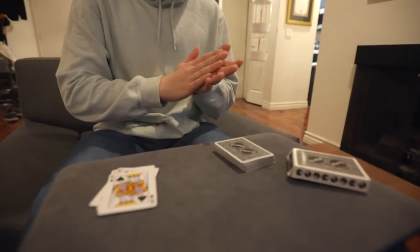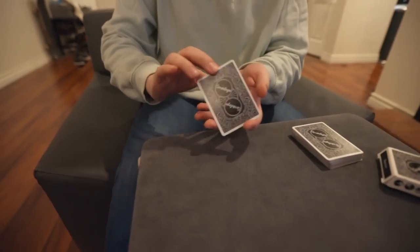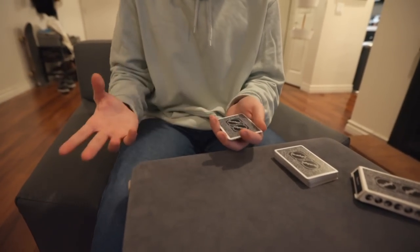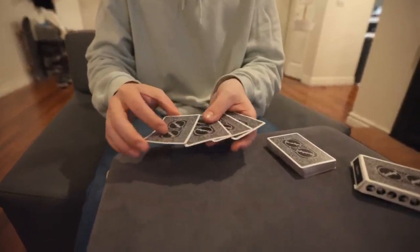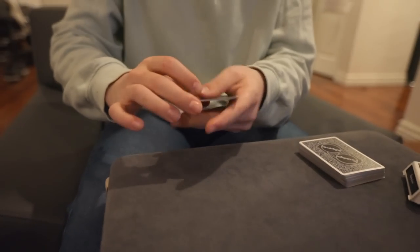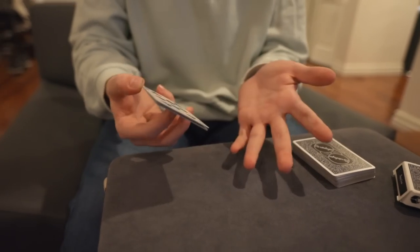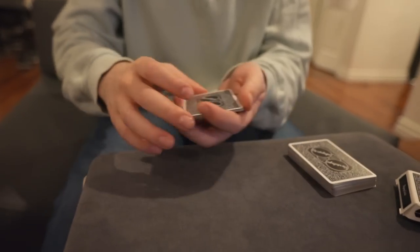The first time you showed it to me I really thought you had something in your hand. So you go like this — your hand is immediately gone — and you say 'let's take the kings.' You take the kings face down. Their card is now on top of the kings but you want to bring it to the bottom. You peel off one, two, three, just like before, and say 'four kings' and square again. That's all — you reverse their order and now their card is on the bottom.